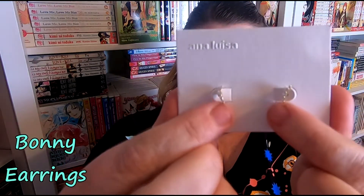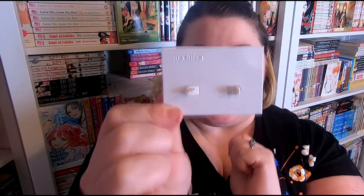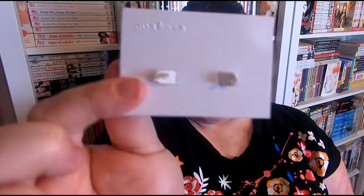The last piece I got I'm actually super excited about — these are the Bonnie earrings, and they're little crawlers. I absolutely love the look of them. They're so shiny and simple, but I love a really simple earring because I don't wear big dangly ones very often, so having something so simple and beautiful makes my heart super happy.